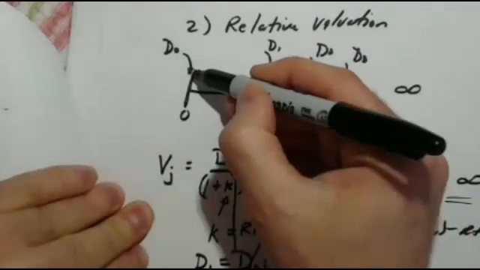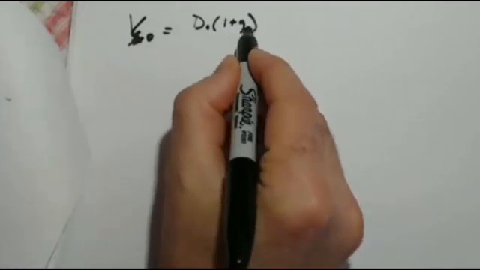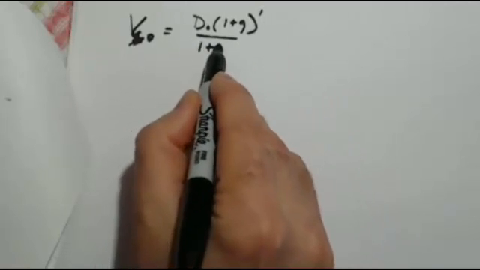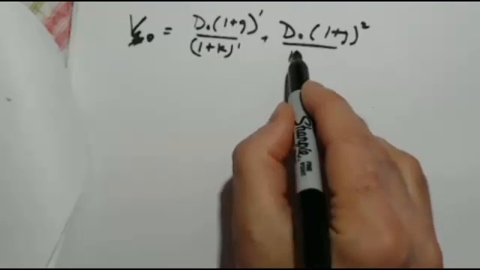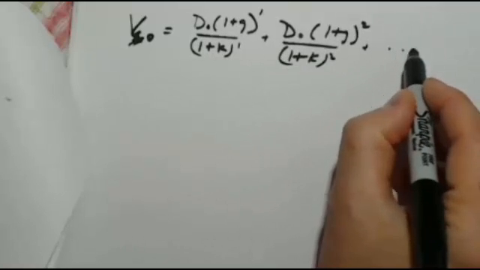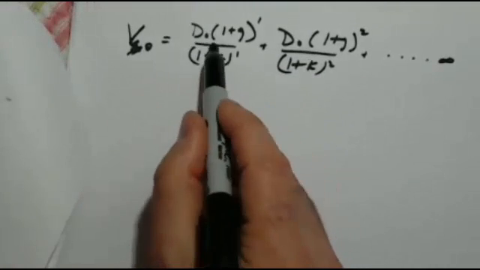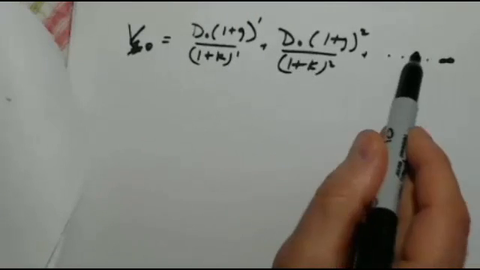Say, the value of stock J at time 0. And you can forget the J if you want. If you want to forget that we're just valuing stock J, just say the value at time 0. We're going to value the stock right here at this point in time today, and it's going to equal the dividend next period discounted at K, plus the dividend the next period discounted at (1 plus K) squared, and so on to infinity. All we did was make the substitution, taking out D1, D2, D3, and so on.